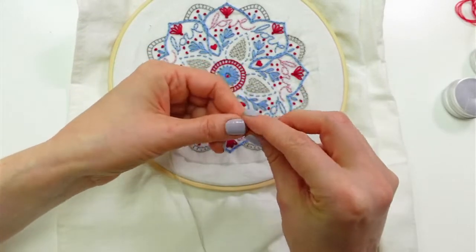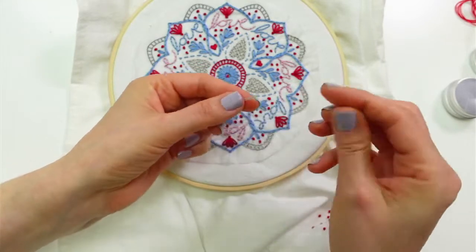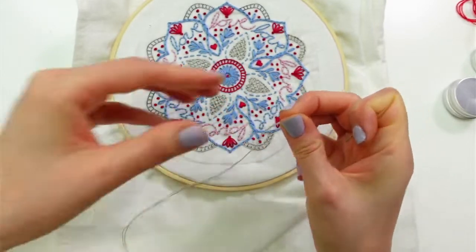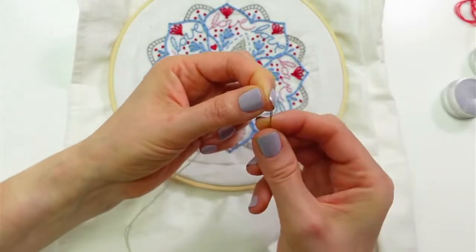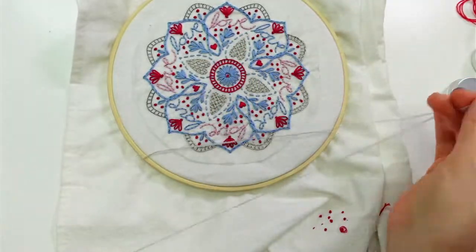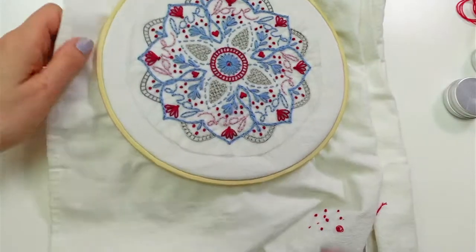Oh, Gretchen, that's a good question. Gretchen's asking, do you all ever look at a project and decide to stitch your favorite part first, or save it for last? I almost always stitch my favorite part first. Because in theory, that's the part that got me excited about the project in the first place. So that's the thing that I want to stitch first.